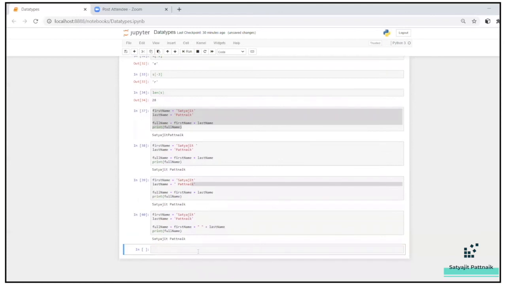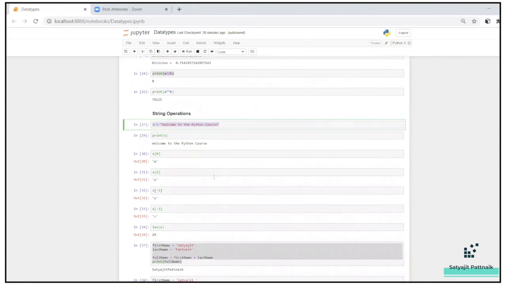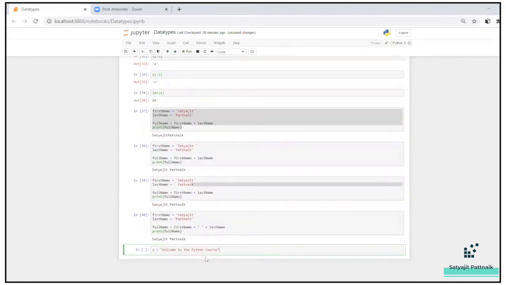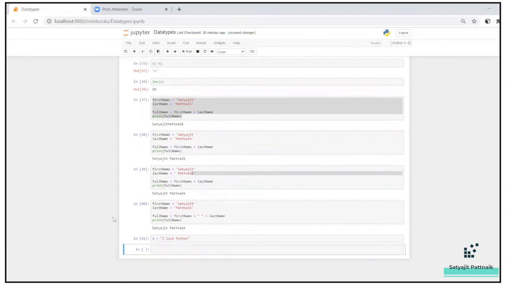Now let's talk about string slicing. How to cut down strings. For example, if I want to extract the center 5 characters, or maybe the first 5 characters or something like that. Let me just change it to a simpler string: I love Python. Now let's say I want to slice, and maybe I want to print the first 6 characters. So how do I do that?